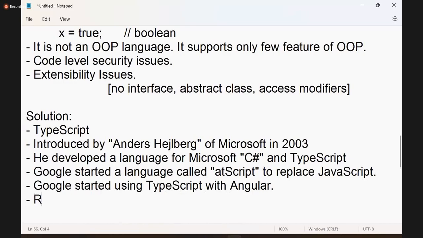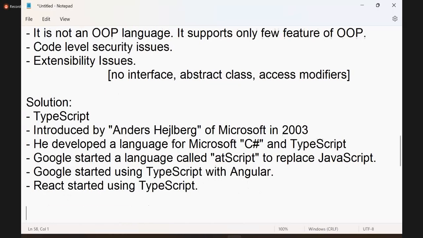Then React started using TypeScript. Before that, even Angular was used with JavaScript. Now React, Angular, Vue, all of these are using TypeScript.